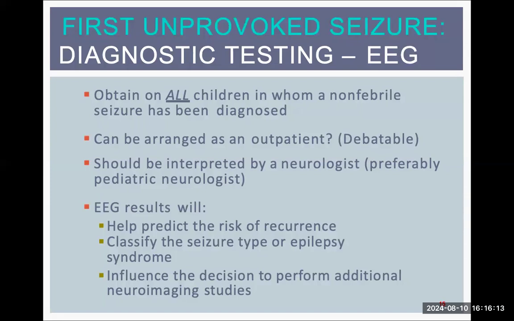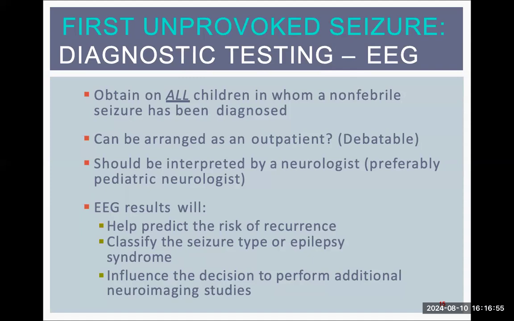Some guidelines prefer to do it within the first 24 hours. But you should be careful if you are doing it in the first 24 hours, because it will show post-ictal abnormalities. The physician should be aware that some abnormalities, like post-ictal slowing, can be seen normally within 24 to 48 hours of the seizure. This can be transient, and it should be interpreted with caution.